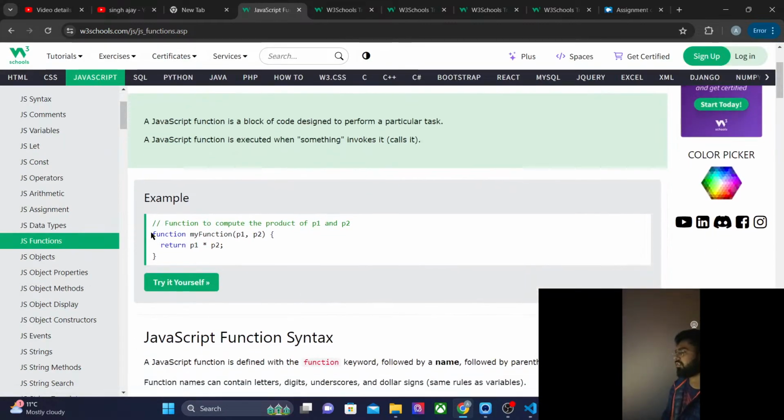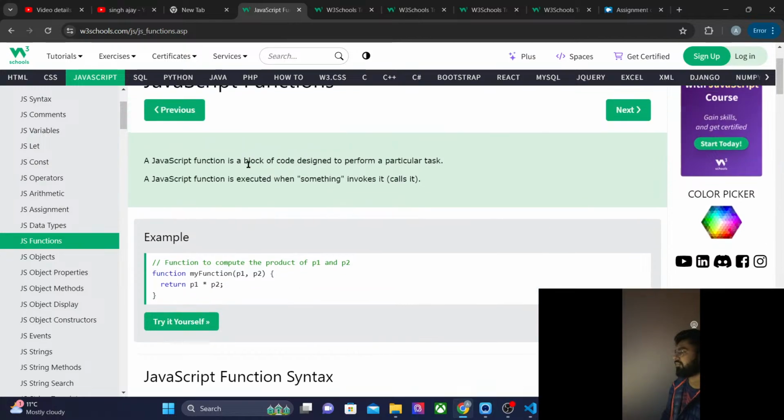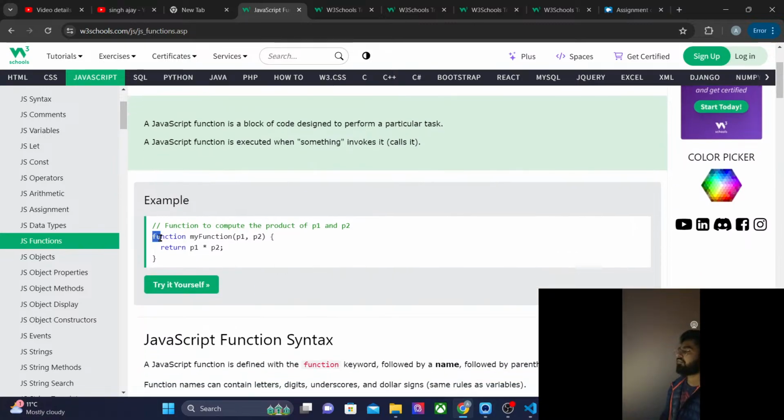Okay, so what are functions? A JavaScript function is a block of code designed to perform a particular task. A JavaScript function is executed when something invokes it or calls it. So we have to write function first. This is the function name. You have to write the parameters.